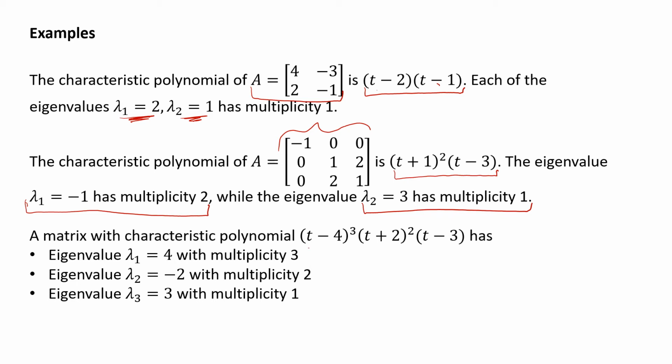So it's the number of times a term appears in the characteristic polynomial when you can factor it right down. Another example, if you have a characteristic polynomial that's this, much larger, more complex, eigenvalue 4 has multiplicity 3 because it's raised to the third. Eigenvalue negative 2 has multiplicity 2. And eigenvalue 3 has multiplicity 1. So that's what multiplicity is. It's the number of times that a term appears in the characteristic polynomial. And we're going to see later that this actually has more meaning beyond just being the number of times it appears. It actually impacts the eigenspace. That's for a later lecture.